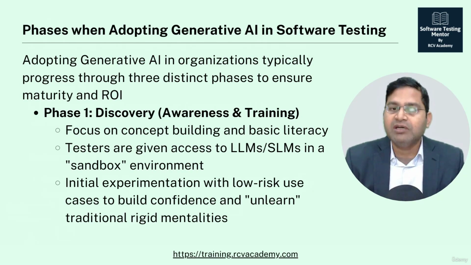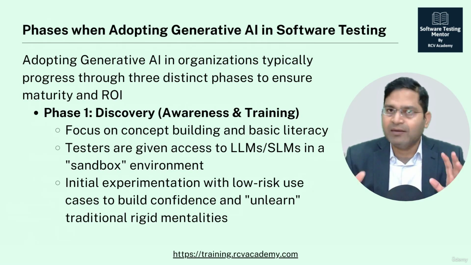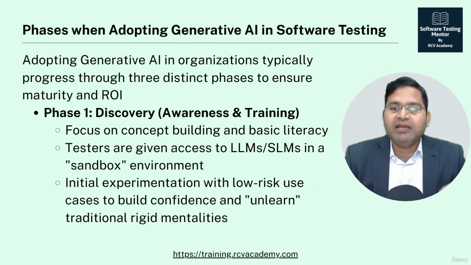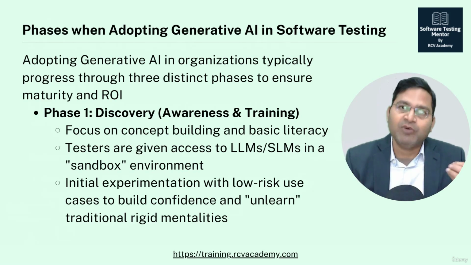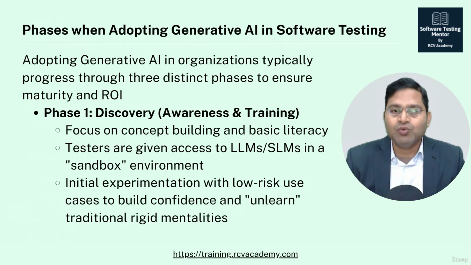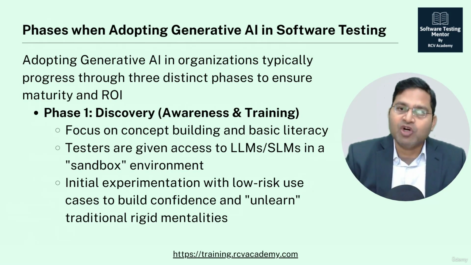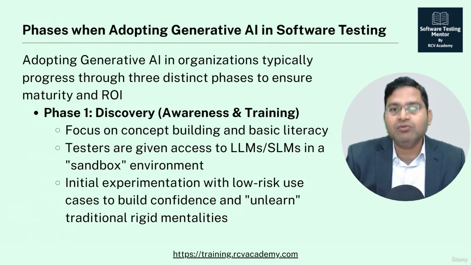Phase 1 is about discovery, which is awareness and training. In the discovery phase, you focus on concept building and basic literacy. Testers are given access to the large language model or small language model in a sandbox environment. Then experimentation with low-risk use cases to build confidence and unlearn traditional rigid mentalities. So this discovery phase basically has a sandbox environment wherein testers experiment with the model that the organization is trying to implement in production within the organization.